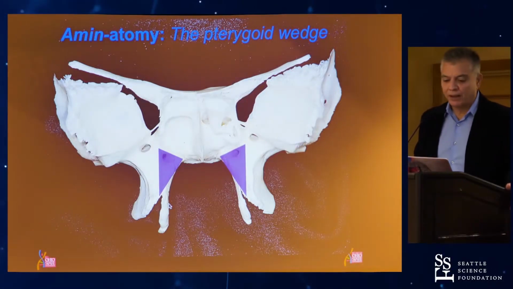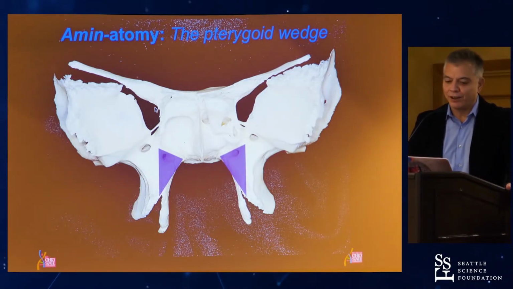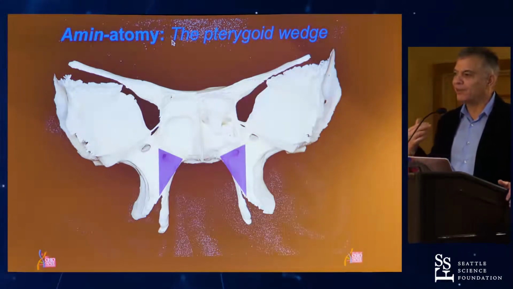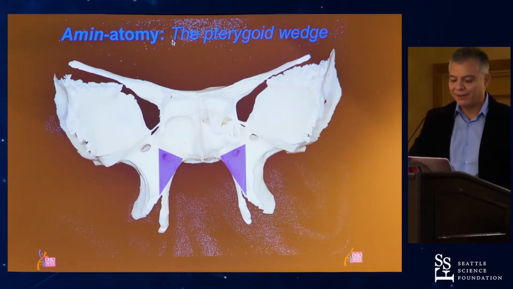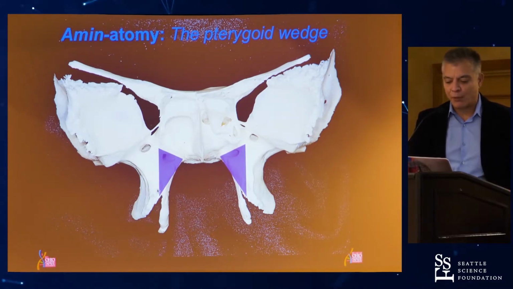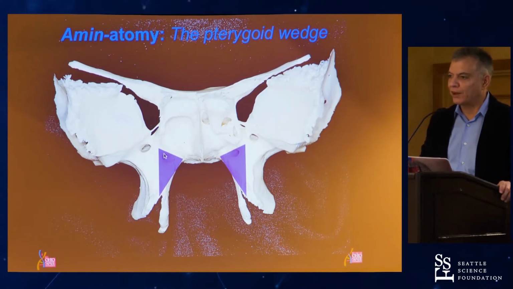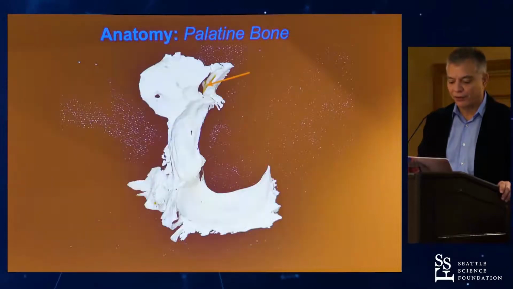So I coined the term, you can see it here, it's not anatomy, it's "aminatomy", of pterygoid wedge. Also a term that you're not going to find in any anatomical book because it's a surgical landmark. And basically what that means is that we have a wedge-shaped area here, that the most superior and lateral aspect of that wedge is basically the Vidian foramen. But you won't see the Vidian foramen through the nose. You really have to go into the pterygopalatine fossa to see it.